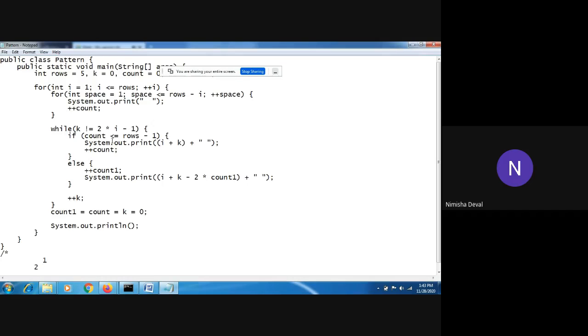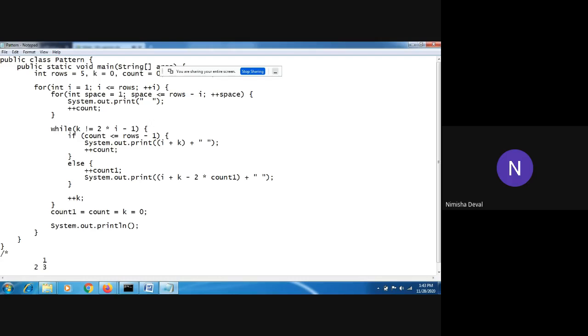Again count is incremented to 1, but rows minus 1. Here count is 0, that's why it becomes 1, less than or equal to rows minus 1. Rows are 5, right? But here due to count, it again moves inside, and according to that your value becomes 3.